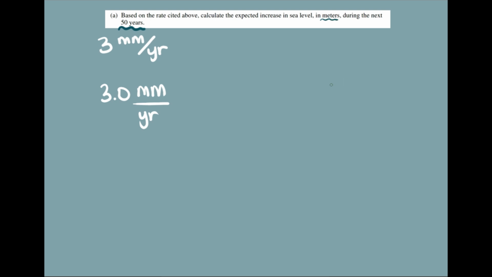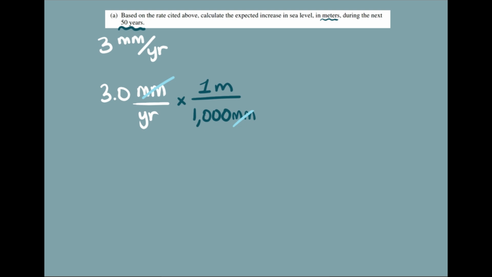So personally, what I like to do is I like to go ahead and just get the conversion out of the way. So for millimeters, we have 1,000 millimeters in 1 meter. We're going from smaller to bigger though, so this number is going to get smaller because it wouldn't make sense, right, if we're starting with millimeters and going to meters, that we're going to have a huge number. So to get this conversion out of the way, we're going to multiply this and say that 1,000 millimeters are in 1 meter. So that is now out of the way. I could multiply that together right now. And I am at meters over years.